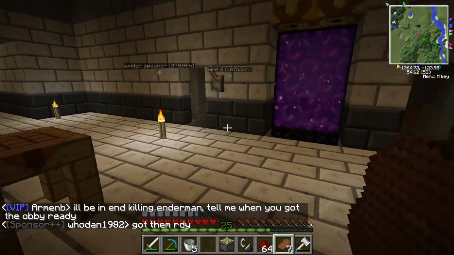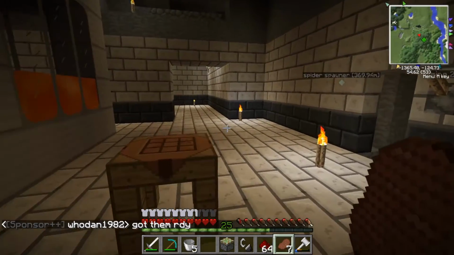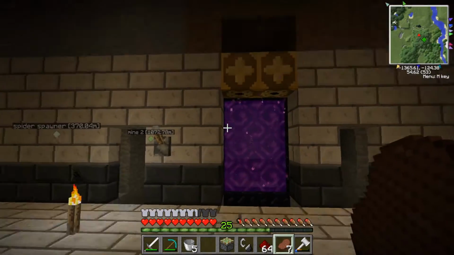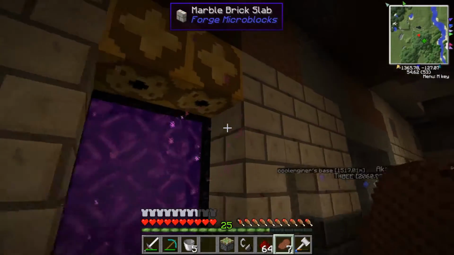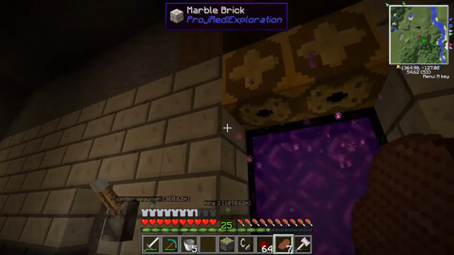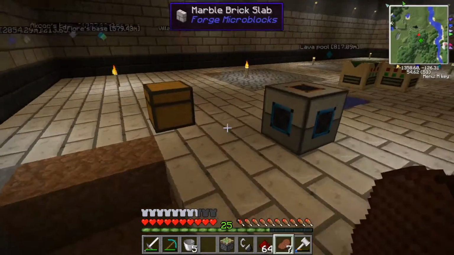Hi guys, welcome back to the server. Since the last cut I've been a little bit busy making sure I've got everything ready for making this hidden flush nether portal. As you can see here, I have gone ahead and made some advanced drawbridges. That's the good thing, you can actually select which block you want to go down where, and the only thing we haven't got is these basalts.